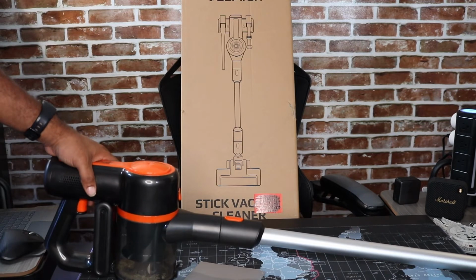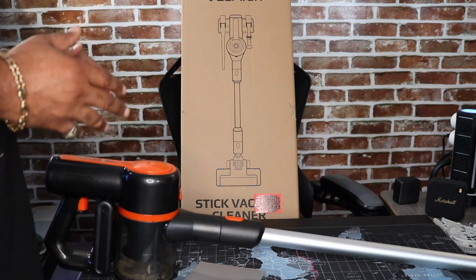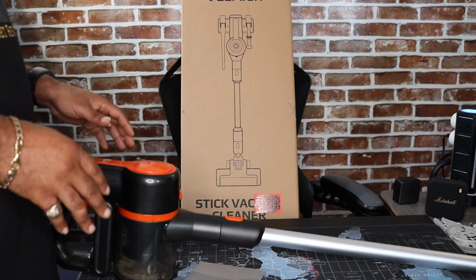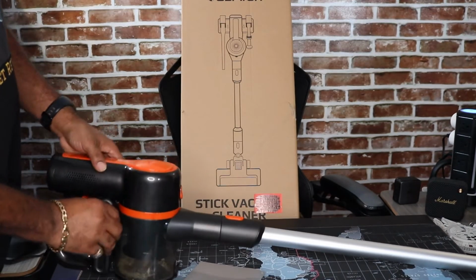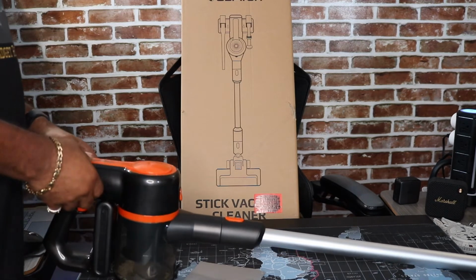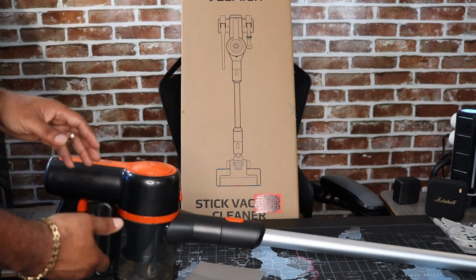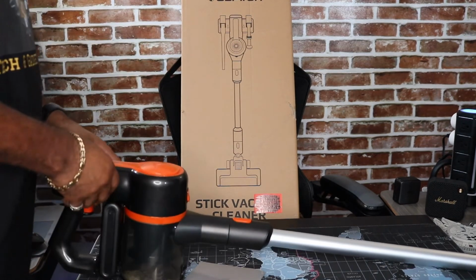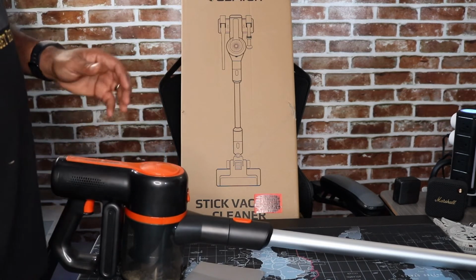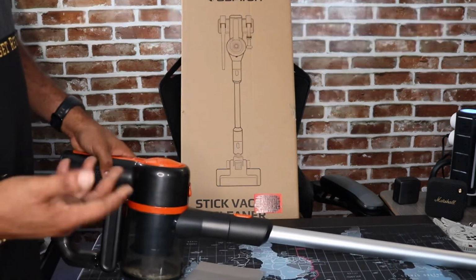Other than that, on one hand, I wish it had interchangeable batteries. This one doesn't, just one battery built in. From my understanding, when that battery goes dead, you have to charge it up. It would have been good to have a removable battery so you can buy a couple of them, and when you run out of battery on one, you have one on standby to finish the job. So that's another con.